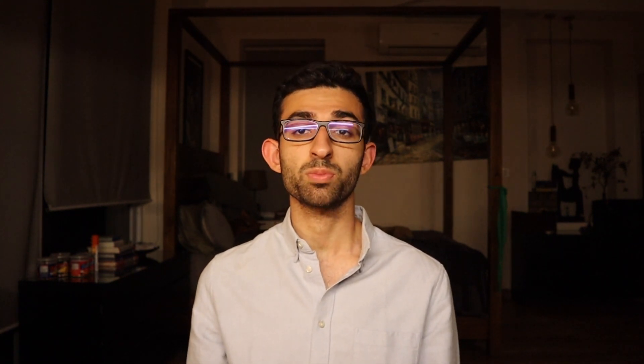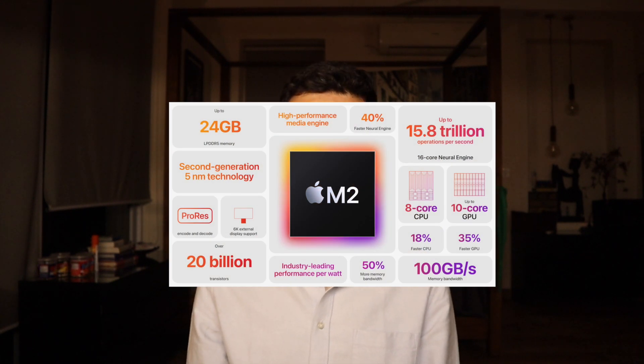A laptop is also a very powerful device when you compare it with a tablet. It'll have much more processing power, usually has more storage as well, and is capable of executing more functions at the same time, which means it's an efficient device. Things like looking up stuff, using websites, writing documents, and creating presentations — I find all of these are easier to do on a laptop because of the keyboard, the ability to type quickly, and having multiple tabs open and switching between them.